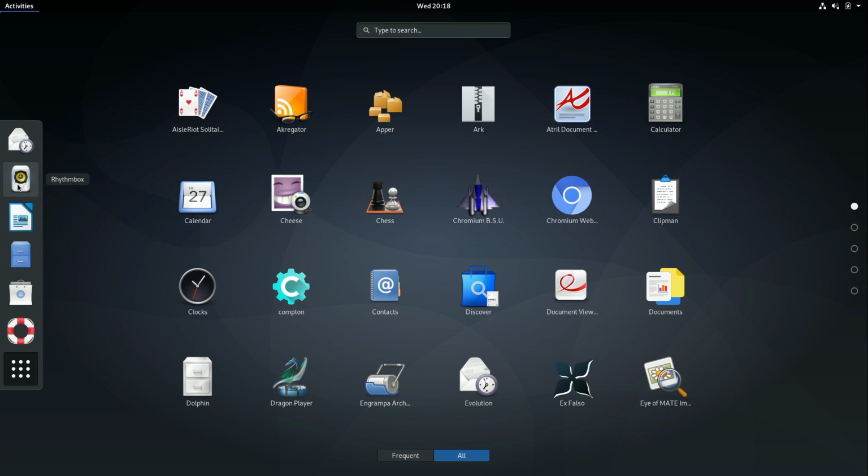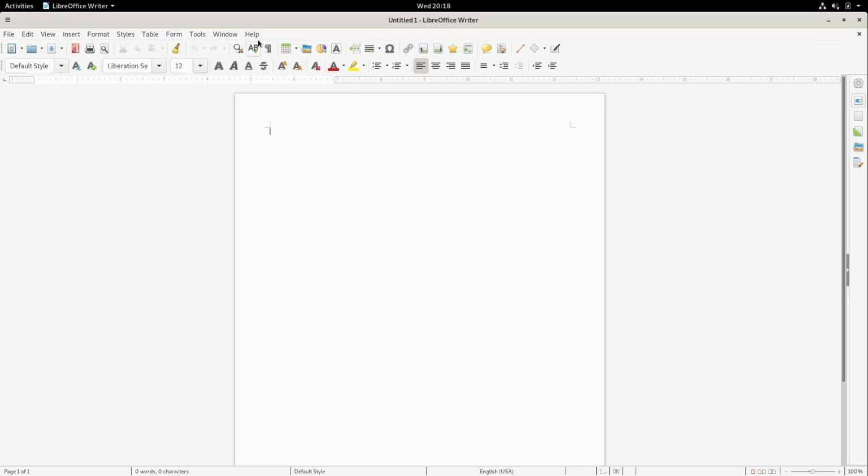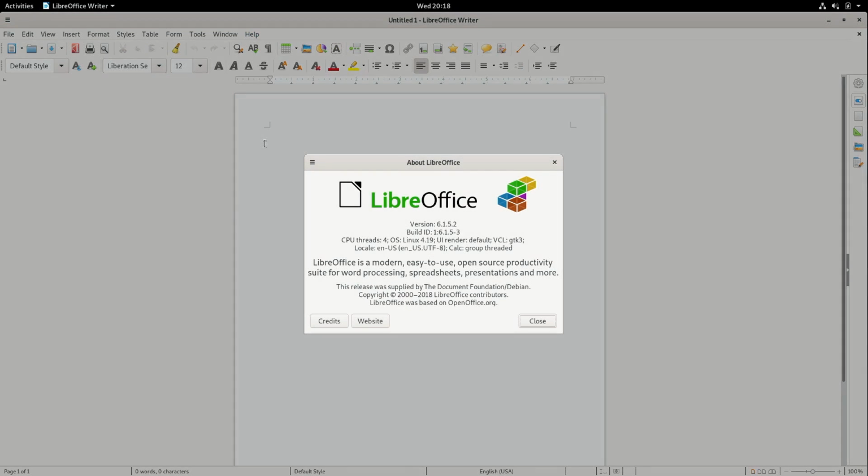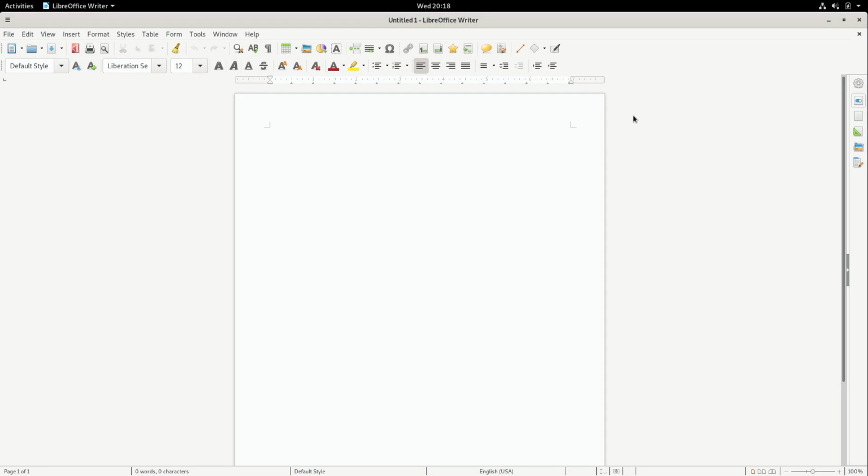Rhythmbox for managing our music collection. LibreOffice is installed by default as well, which is at least one version behind, if I'm not mistaken. I know I mentioned GNOME was a version behind. Now I'm mentioning LibreOffice is a version behind. You're going to notice a little theme here that I'm going to get into, but it's still recent enough, I guess. And it's a really awesome Office suite. I've written all four of my books with it. So anytime someone tells me that LibreOffice isn't good enough to get actual work done, well, go on Amazon, you'll see my books are listed there and you can judge the end result for yourself.